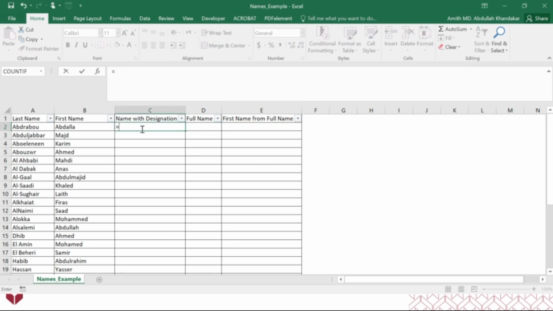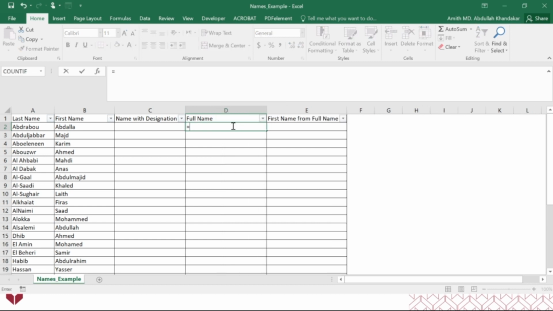Equals concatenate joins several text strings into one text string. So double click. It says inputs are the things that you want to combine. Before I go to that, I wanted the full name because that's easier.